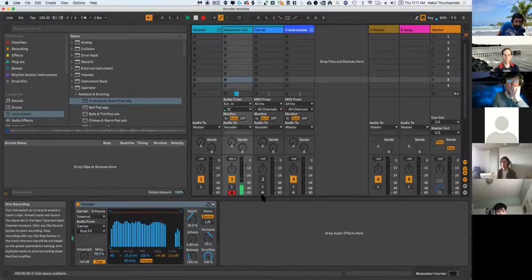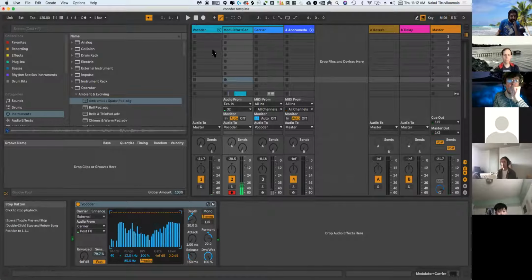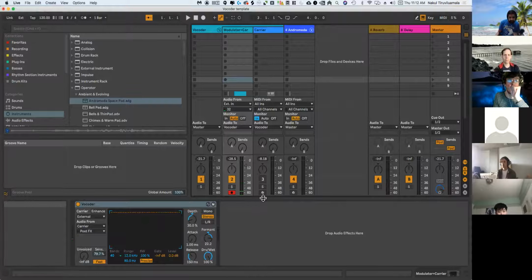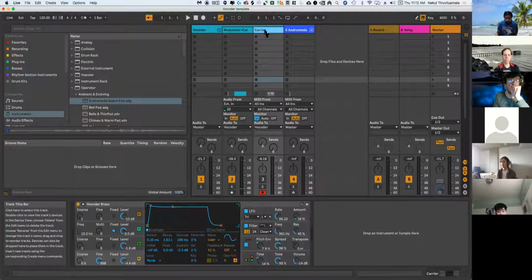Nothing's still happening, right? Long story short, you have to make sure that your carrier signal has signal in the channel. If you're not getting signal in the channel, there's nothing that the modulation signal can do. So backing up, a vocoder has a carrier signal, which is this signal right here. And if I play it by itself, it sounds like this.